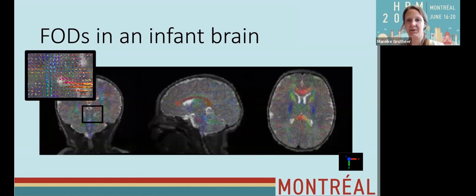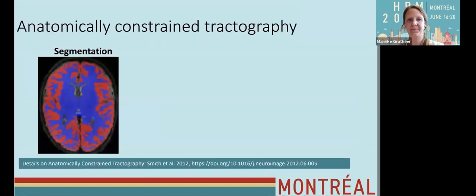We're not quite there yet though, because we have not yet separated out the gray matter. So our streamlines will go all the way into the gray matter, which has not much biology and it's not what we want. To overcome this, we can leverage an approach referred to as anatomically constrained tractography.